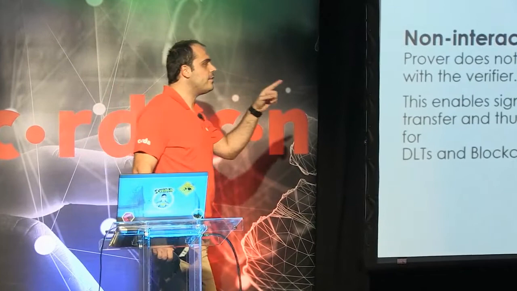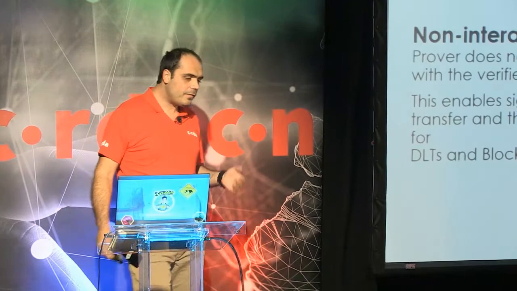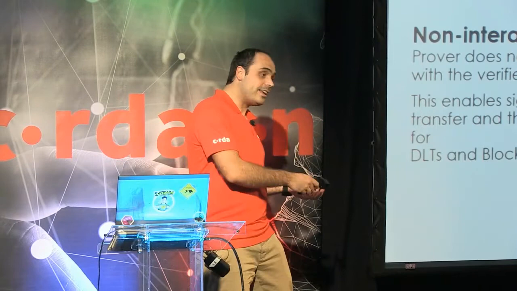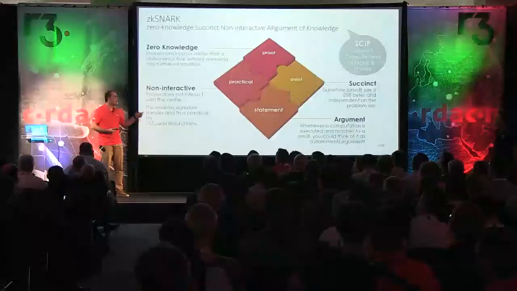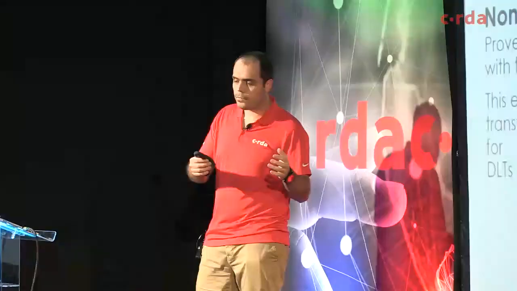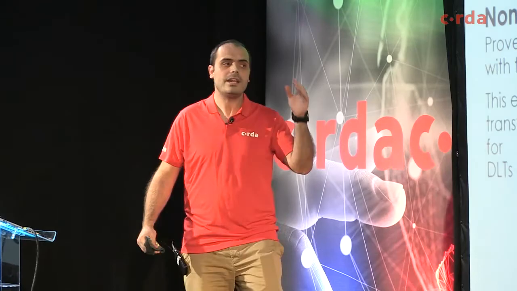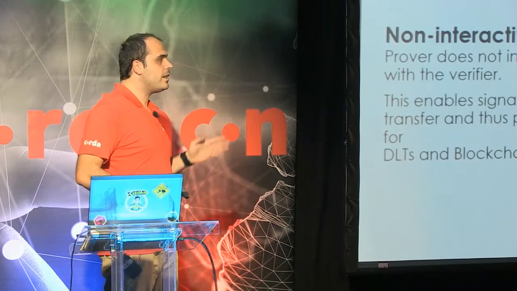I forgot to remind you that in 1985 this whole zero knowledge proof industry started to happen and algorithms were proposed. The first paper was rejected a couple of times. Then they won the Gödel Prize, and now two of the first authors won the Turing Award. So imagine that people don't initially know how this will be applied, but we eventually have real applications. The fact that the signatures are very short is very important. Before 2013, there was no solution where the proof could be really short so people could actually use it. Now it's just 280 bytes, whatever the problem you're going to solve. This was a major discovery, and it changed everything in the zero knowledge proof world.